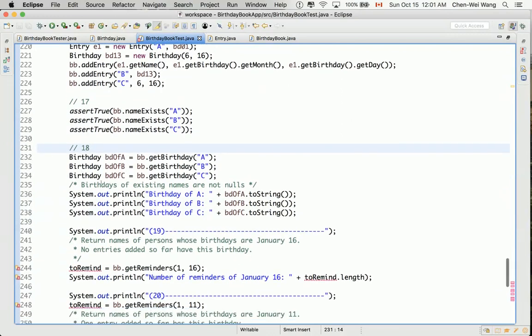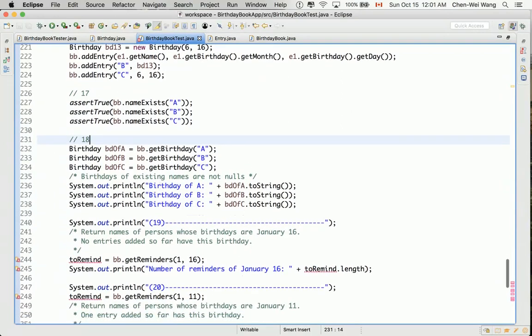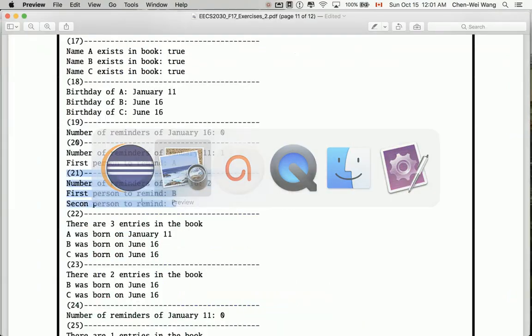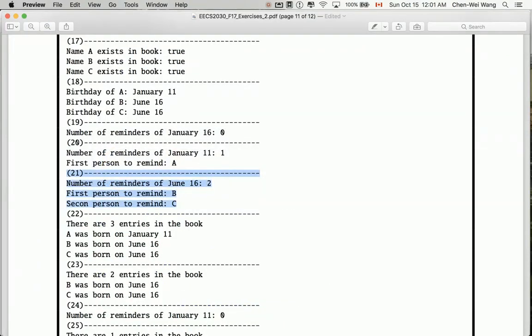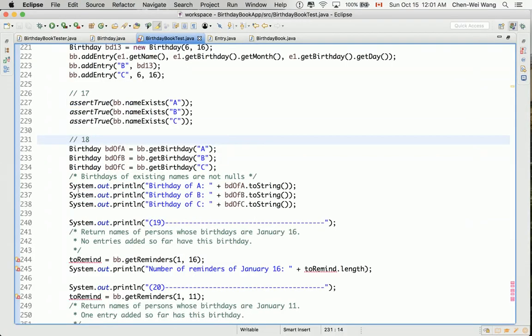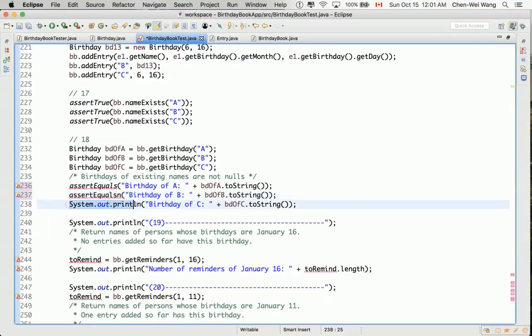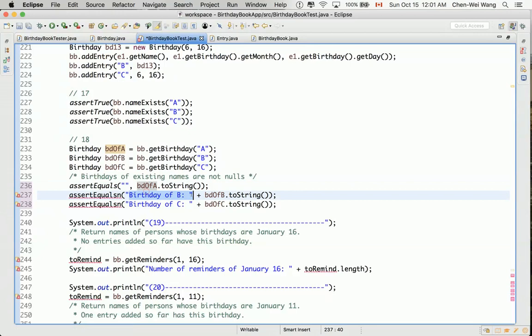Now we want to make sure, what about A, B, and C? That's what we expect for 18. So A, B, and C. Now let's say assert equals, actually. We're going to put down the string values in just a moment. Some string value over here, comma, and then some string value over here, and comma, and then we have some string value over here.